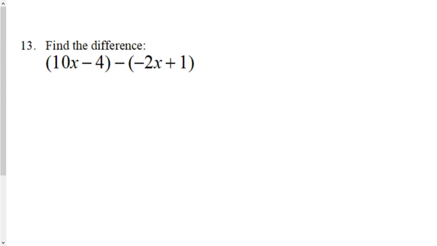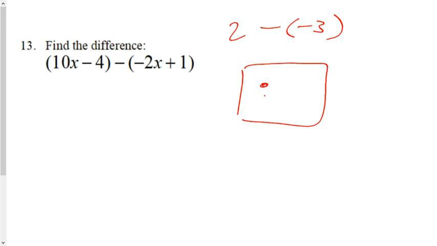So if we think back to grade 7, and we did this a number of times, if this was the question in grade 7, you could have modeled it. You could have said, I have 2, and I have to subtract negative 3, but I don't have any, so I add zeros in here. And then I subtract negative 3, and I end up with an answer of 5, right? We learned to model it, but then we learned the easiest way to do it is keep, flip, change, and I get the same answer without having to do all that rigmarole of modeling.